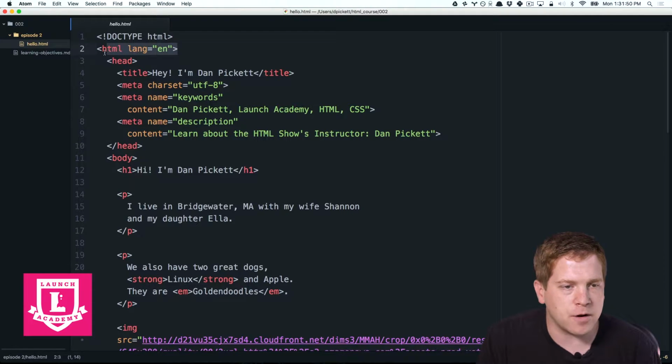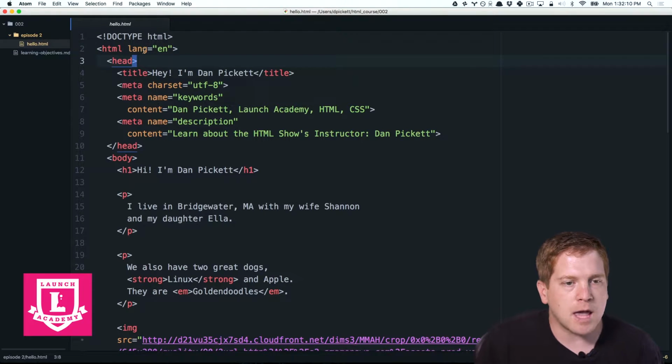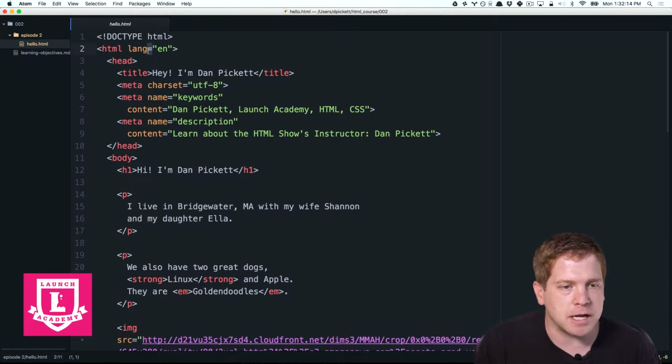What we're doing here is telling web browsers and search engines that my HTML web page is coded in the English language. So we use the attribute lang and the attribute value en to give a hint to web browsers that we're building a web page with the use of the English language. We separate attributes from their values using an equal sign, and we put attribute values in quotes.